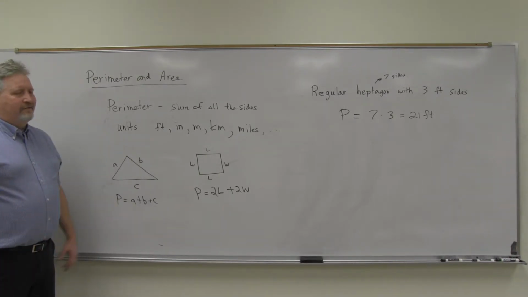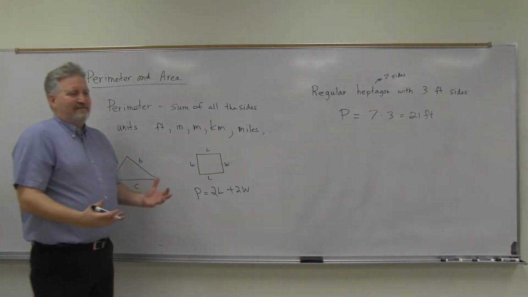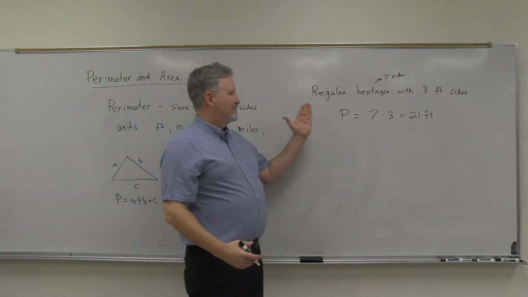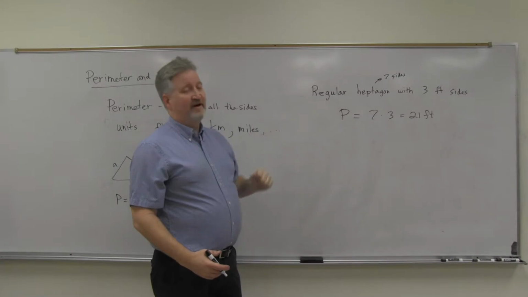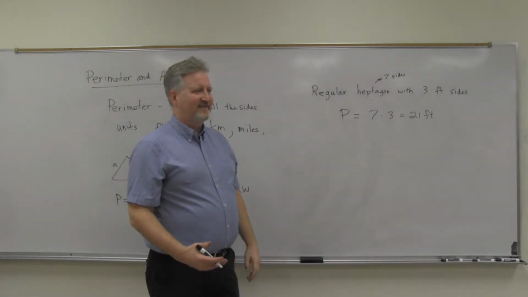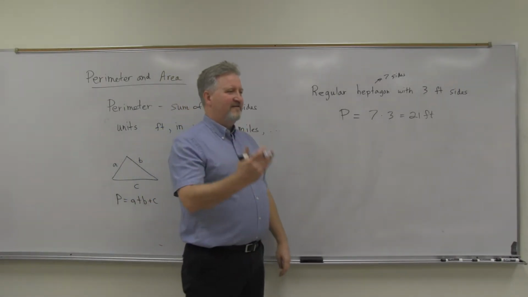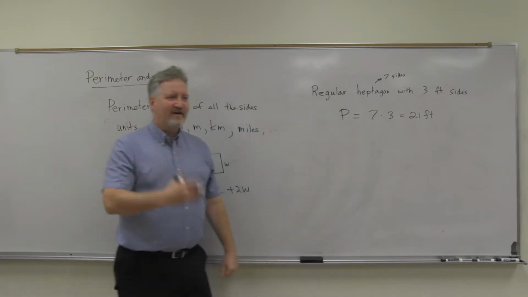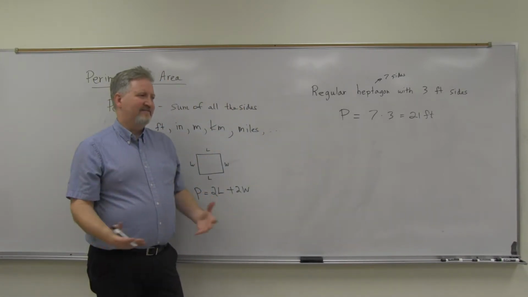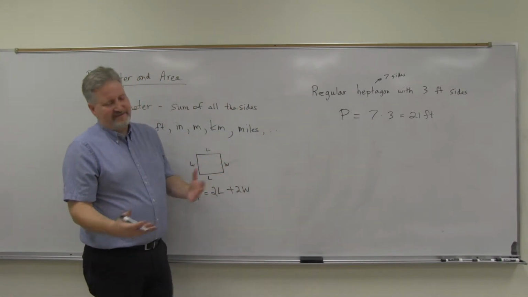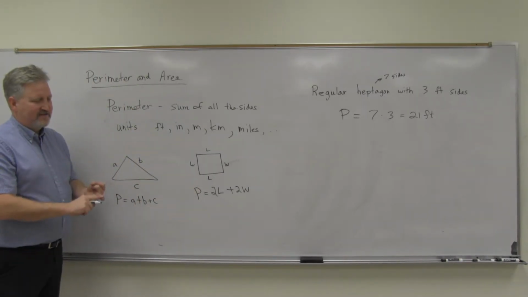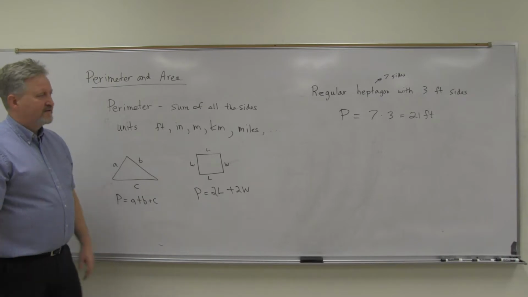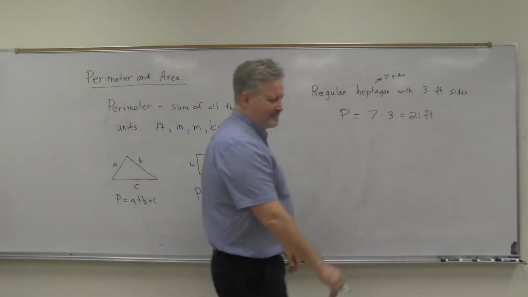So, you can make that into a formula. Perimeter, for a regular heptagon, the perimeter is 7s, right? For the perimeter of a regular octagon, it's 8s. But are those formulas necessary? Probably not, because you just need to know the number of sides and then the side length, and just multiply those together. All right.